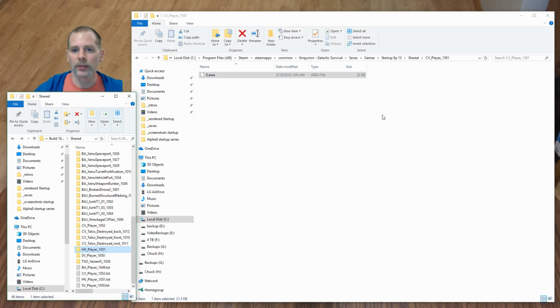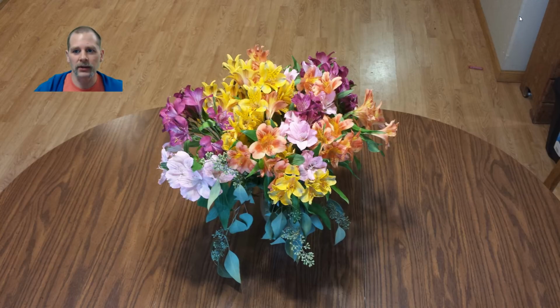That contains all of the blocks and all that stuff, and the inventory of all of the... It's basically kind of like the blueprint, except it contains the inventory and the fuel levels and all that stuff too. I think the fuel levels, I'm not positive about that. The fuel levels might be in that other file. But anyway, we're going to go back into Empyrion. I'll meet you there in just a second.